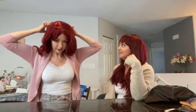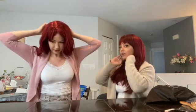Okay, so do you have the bottom cap, like do you have your hair inside the cap now? Not completely. Okay, so you want to slide all your hair in so it fits. So just pull the cap down. Yeah. Oh, and I didn't realize it was that flexible. Yeah, and you can even go underneath and pull your hair inside. Everyone's head shapes are different, right? Yeah. So it's technically one size fits all, but because you have the combs and those little elastics, you can change it so that it fits your head.